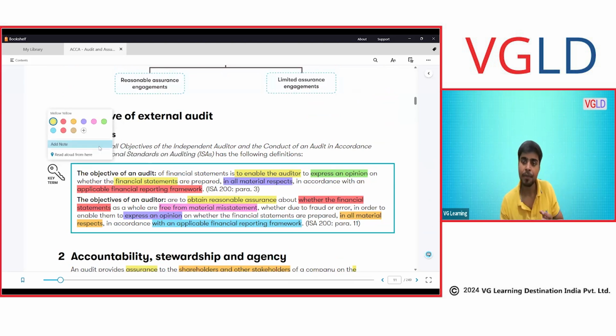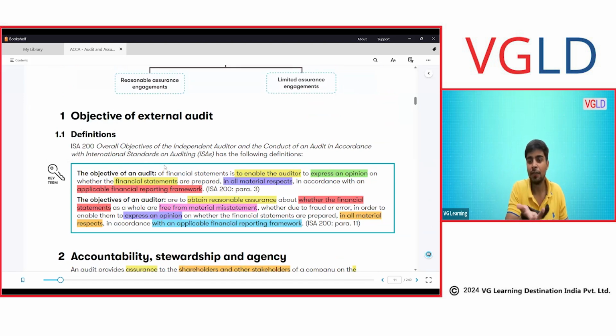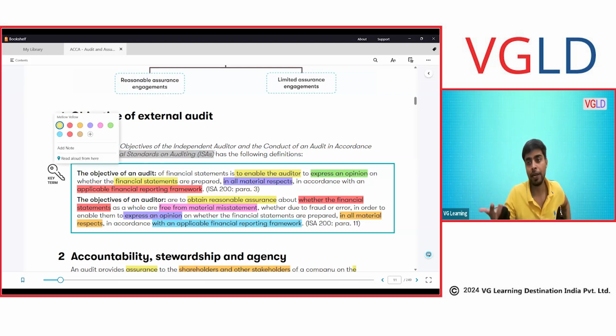Do you need to remember them? I have answered all these questions in the upcoming lectures, right? So don't worry about what this ISA is and why they are mentioned. Just to let you know, ISA is just a best practice of performing audit. International Standards on Auditing. You can see the word standard. Basically, what are the best standards you can follow when doing the audit? Best practice you can follow to do the audit.